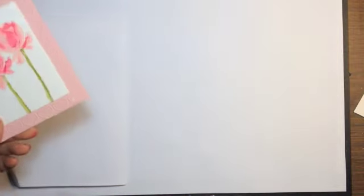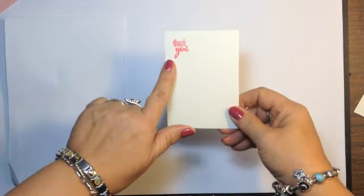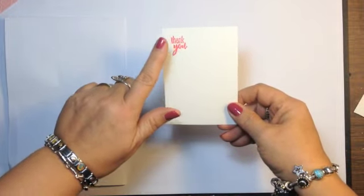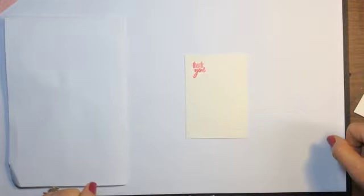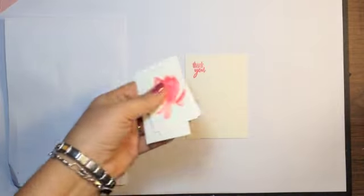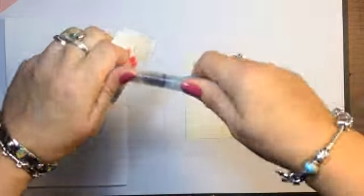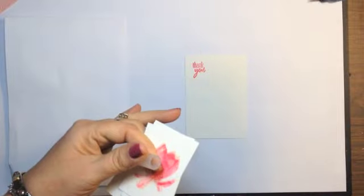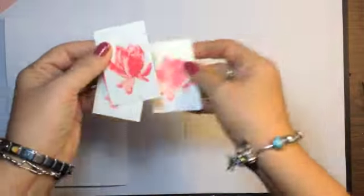So what I have is a piece of watercolor paper cut at 3x4. I've already stamped my sentiment in the upper left corner, and then we're going to do some stamping of the actual blossom. The tool we're going to use is the aqua painter, and it has water in the well and a brush tip, and you squeeze it to bring the water down into the brush tip. And I wanted to show you these samples.